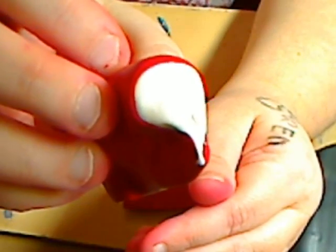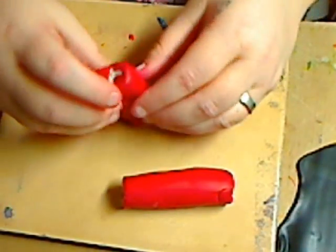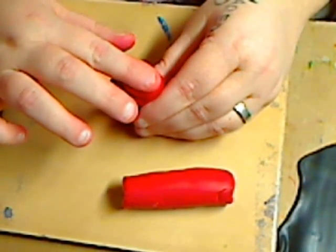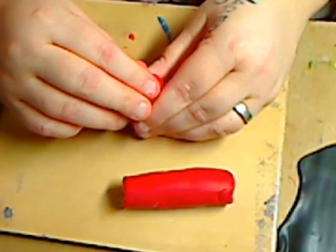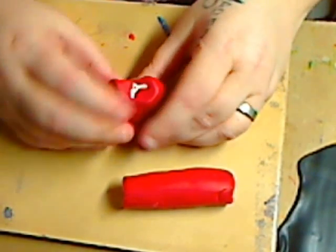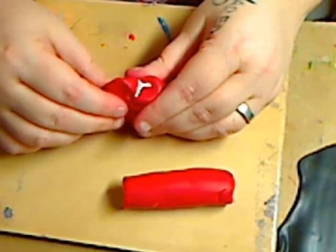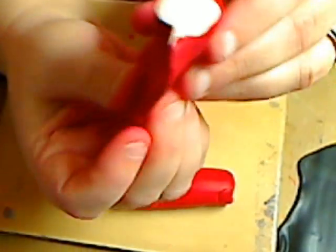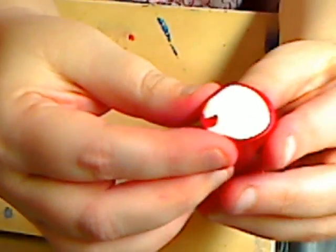Okay, so this is kind of what we want to end up with. Now, I made the red work for me, but what I'm going to do is just set it on my work surface, and give it a quick push because I want it to be a little bit shorter. But don't lose that pinch, that edge. Okay, so that's number one. Let's go on to number two.